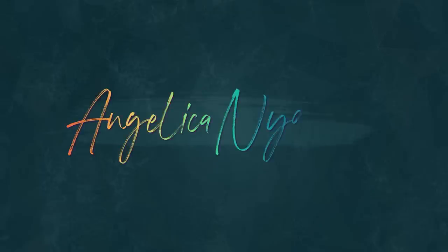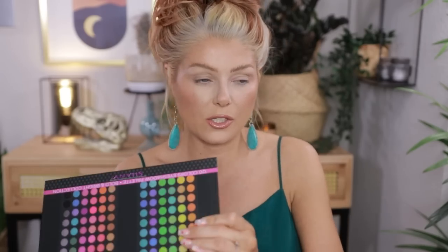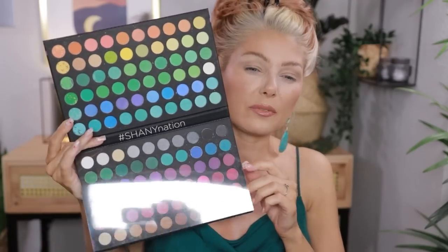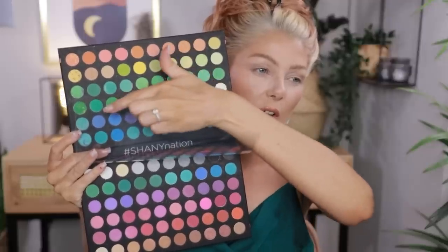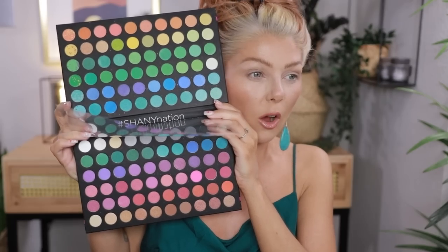So like I said, I bought this from Amazon — or maybe eBay — I'm not totally sure. It comes — oh my god, it's so big — it comes like this. I didn't have this specific brand but as you can probably tell, there are dupes within this palette. Some of these are so similar that you definitely did not need all of them in this palette.